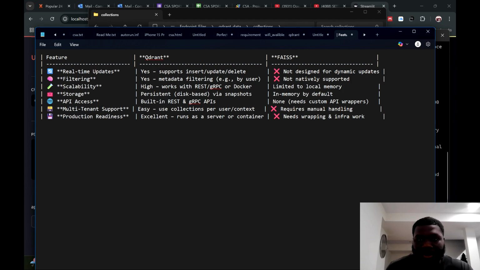And when it comes to production, because you can run it from a container and it runs on the server, Qdrant is perfect for that. With FAISS, like I did, you have to handle some keys and everything. I wrote some code to make it work on my server. So I'm just going to show you the code and see.